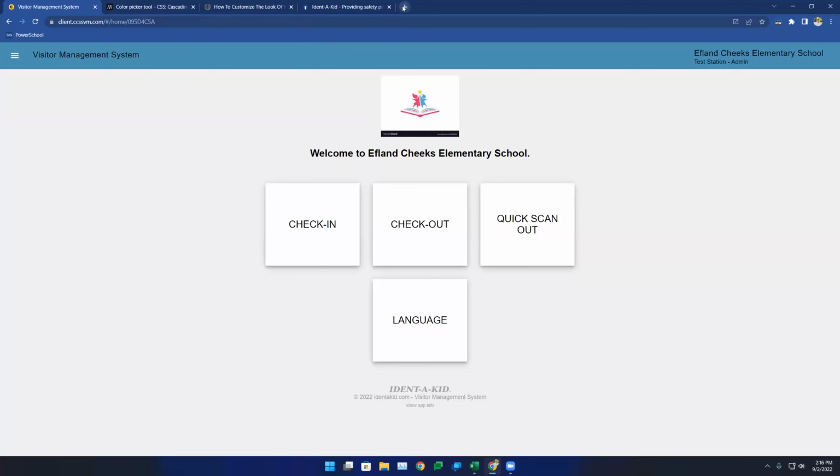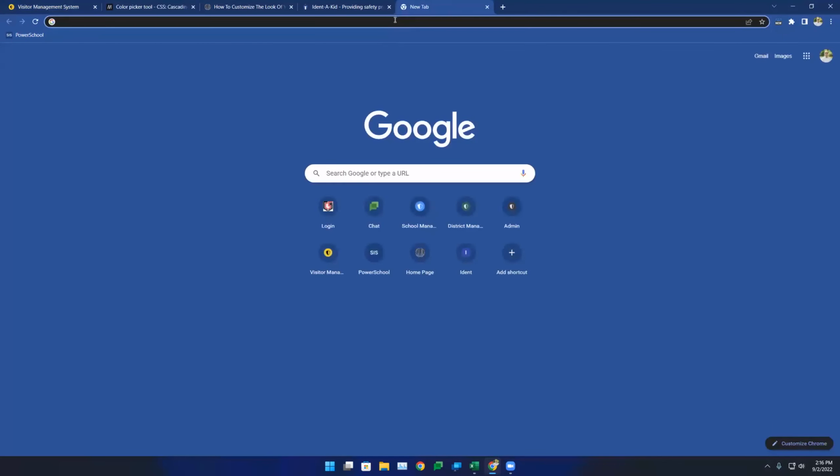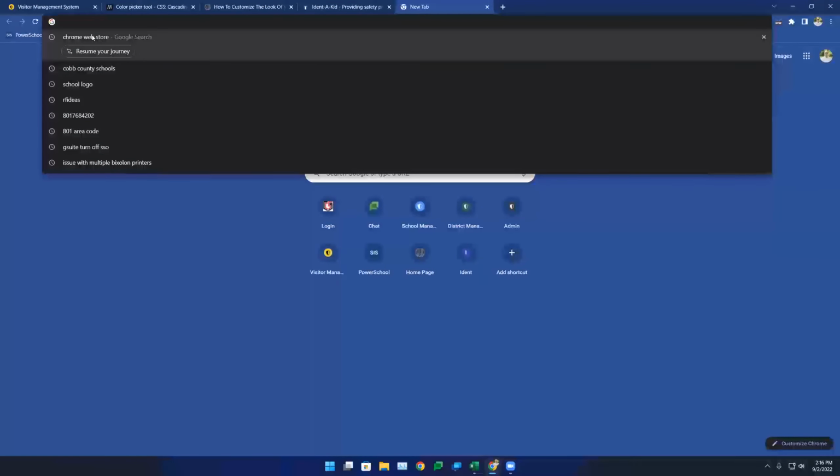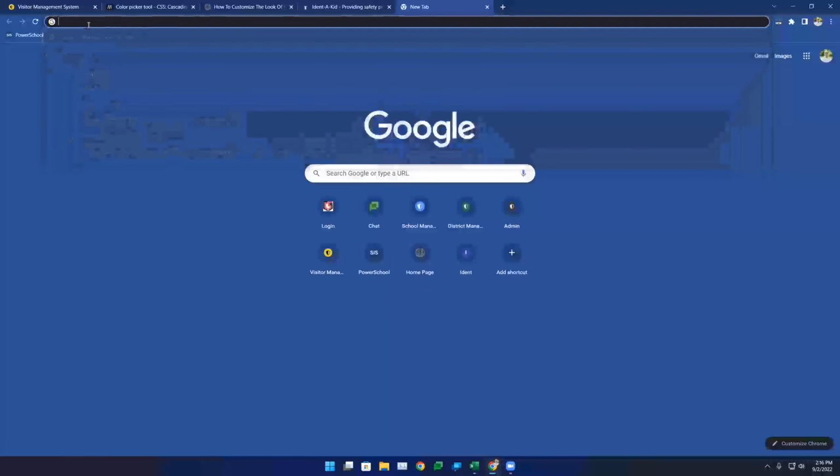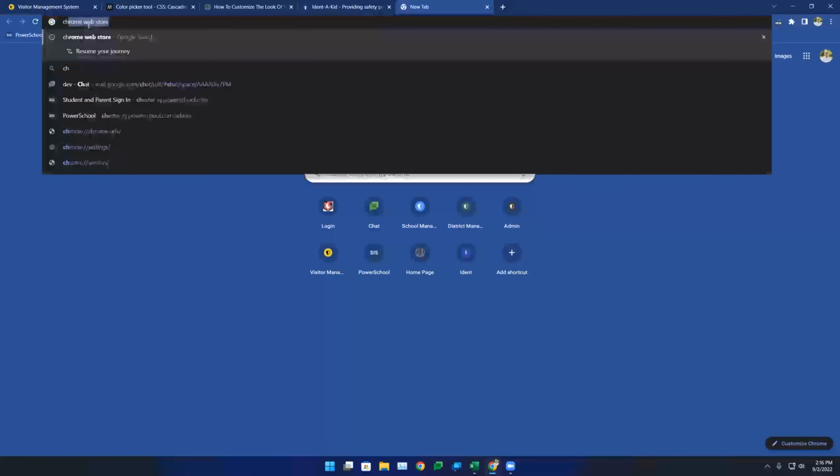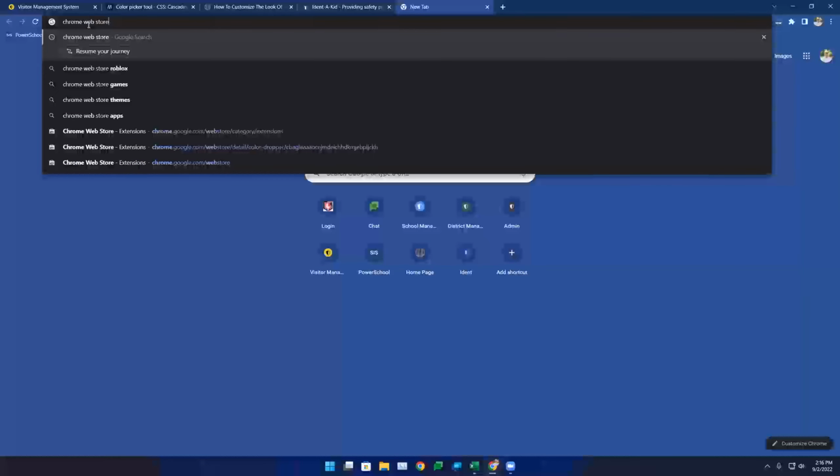So I'm going to show you a little trick here, something you can do within Google Chrome. You do have to be running the Google Chrome web browser, which I think most of you are for your check-in station. So in Google Chrome, just open up a tab and type in Chrome Web Store.